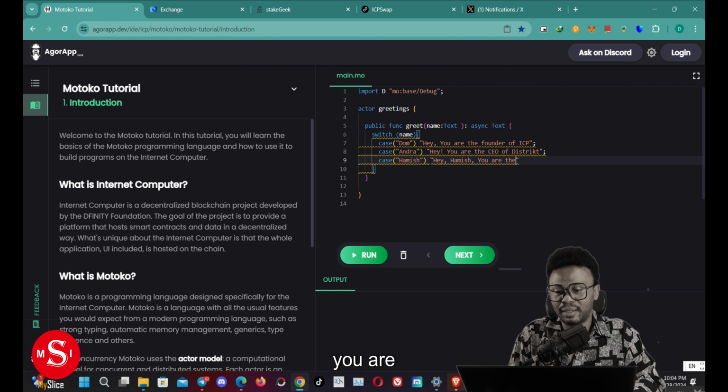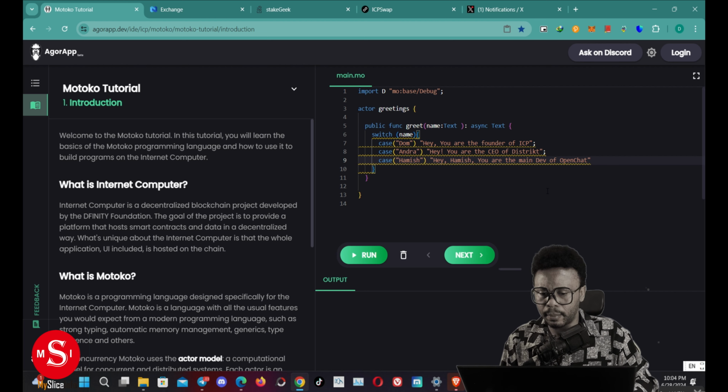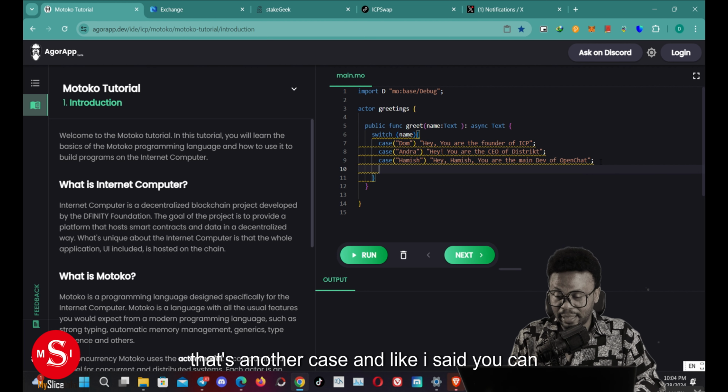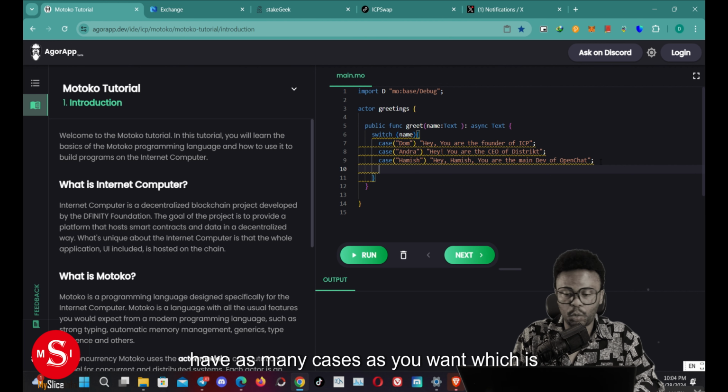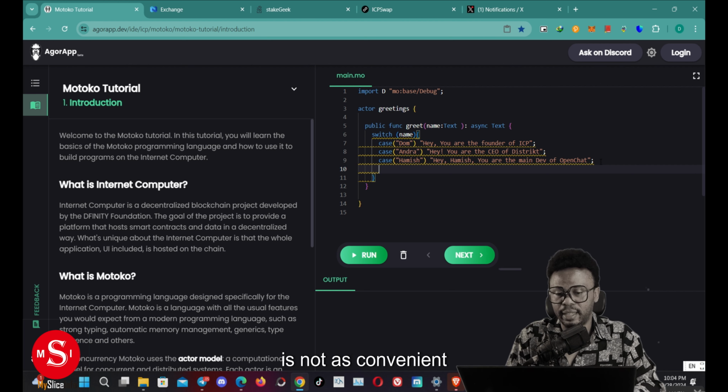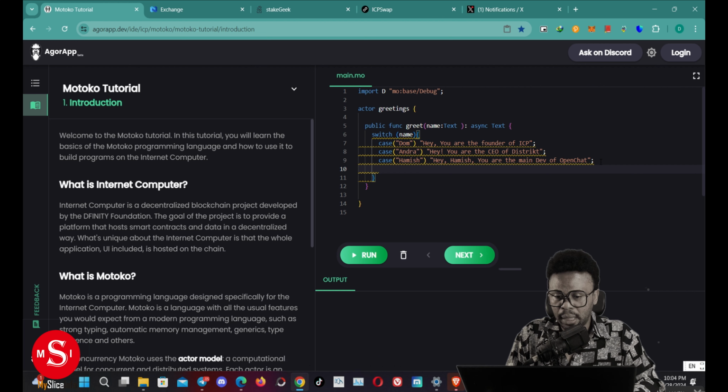"You are the dev, or the main dev, of OpenChat." So that's another case, and like I said, you can have as many cases as you want, which is very convenient. Usually the if expression is not as convenient as this switch expression.